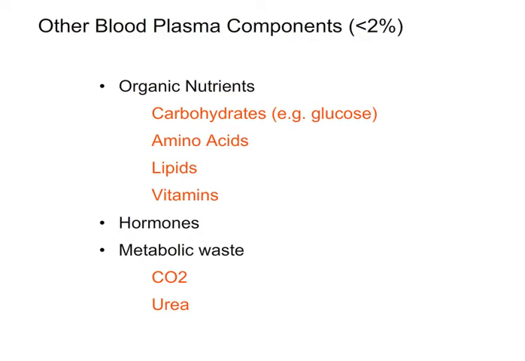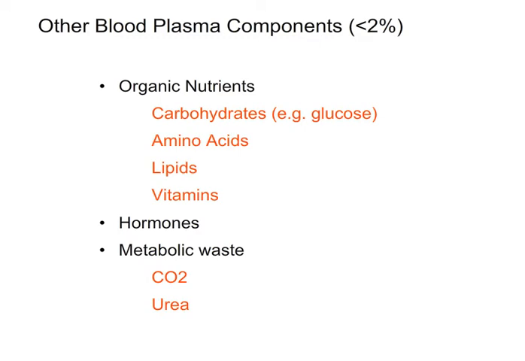We also have amino acids in our bloodstream. Those amino acids are used to construct proteins, and they're also derived from the digestion of proteins within our digestive tract. There's also lipid in our blood plasma at times. Particularly if you eat a fatty meal, you will actually have lipemia, where you have a fair amount of lipid in the blood plasma, and this can actually mess up some types of blood testing. So a lot of times, if you're going in for a blood test, they'll ask that you fast for at least 6 hours before they do that.